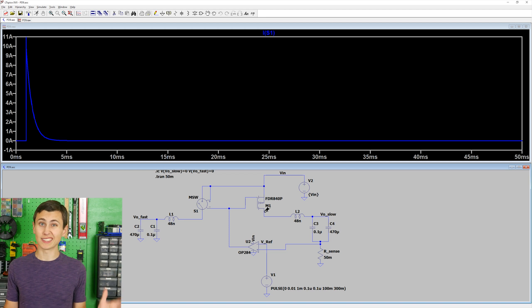So the 10 amp surge isn't ideal, but how does this look in our soft-start circuit? In theory, this circuit should reduce the peak currents, spreading that gulp of energy out over a longer time.